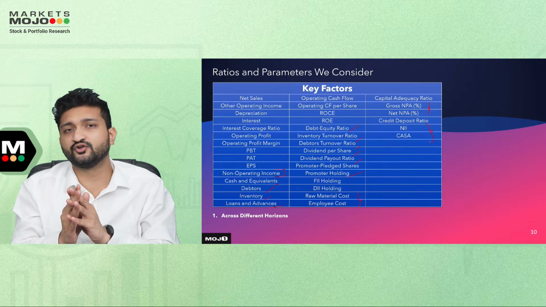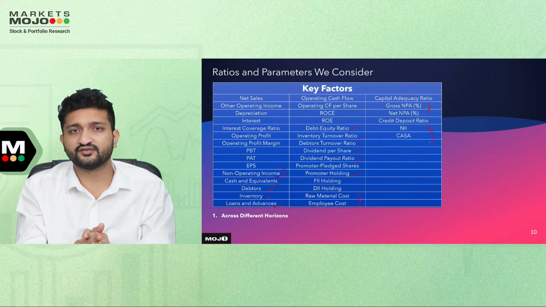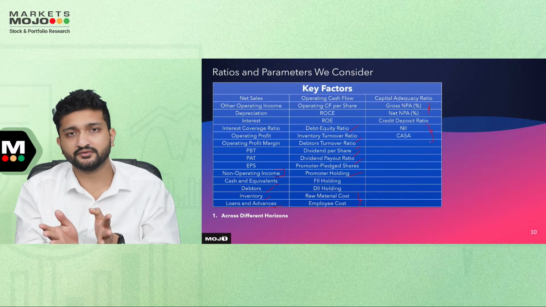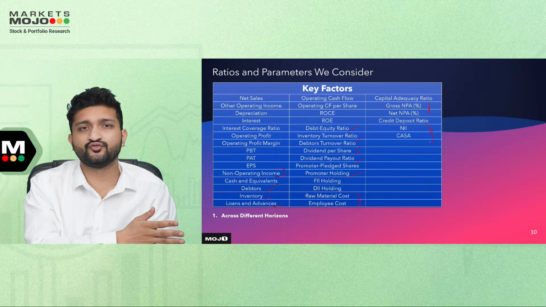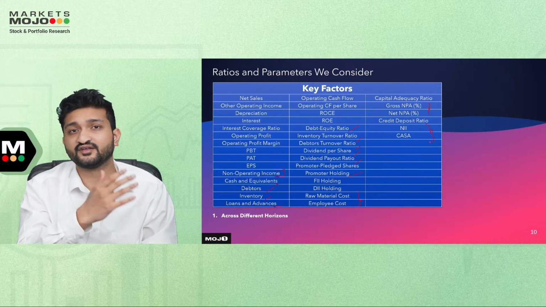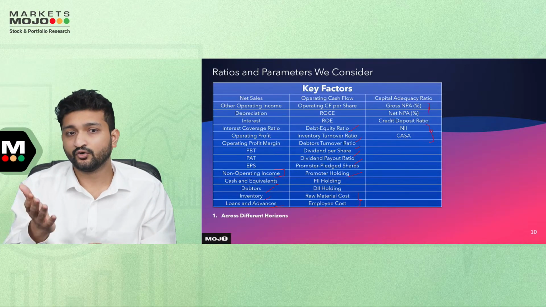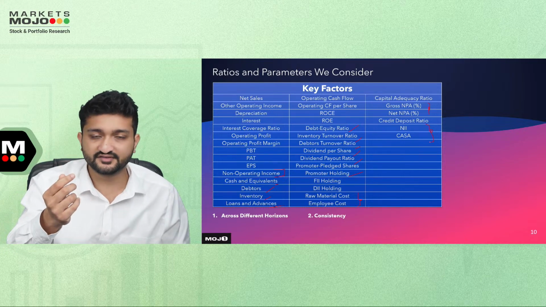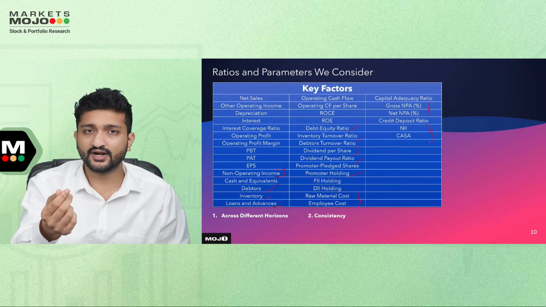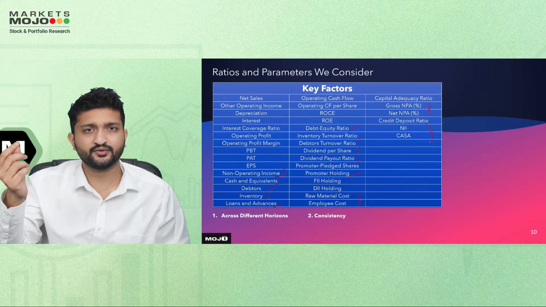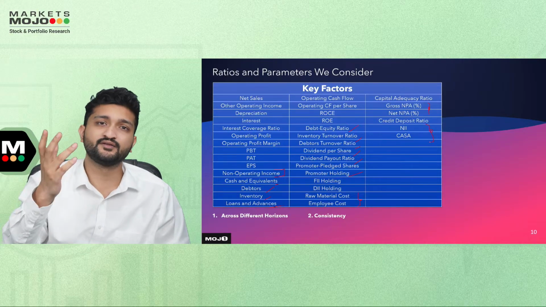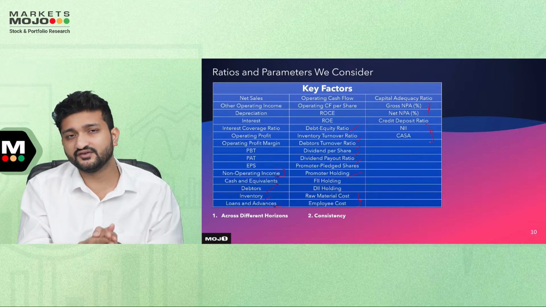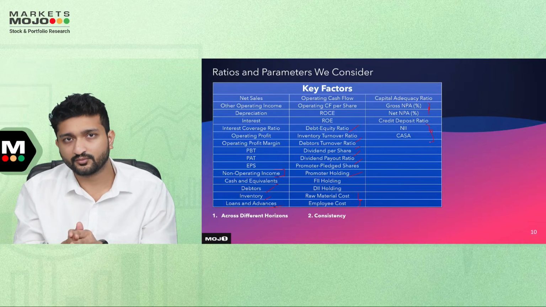Otherwise, what might happen is that you open a company's results and see that quarterly revenue has grown by 20-30%, very good. But in the previous quarters, you see it has been growing much faster at 60%, 70%. Is this a slowdown? So across different horizons, we look at something known as consistency, and that's very important. When we look at companies, we don't look at some future potential news or what might happen in the market tomorrow. You'll be looking at data. And if the company is showing consistency, we've seen such companies grow in the stock market.